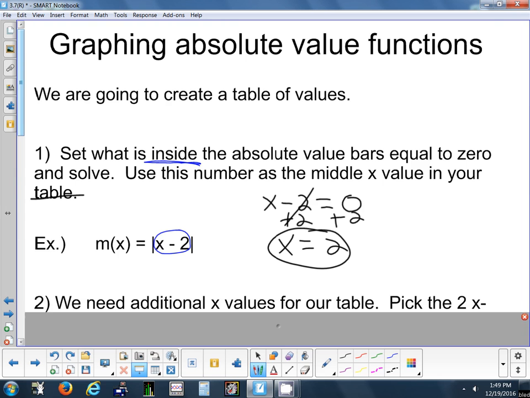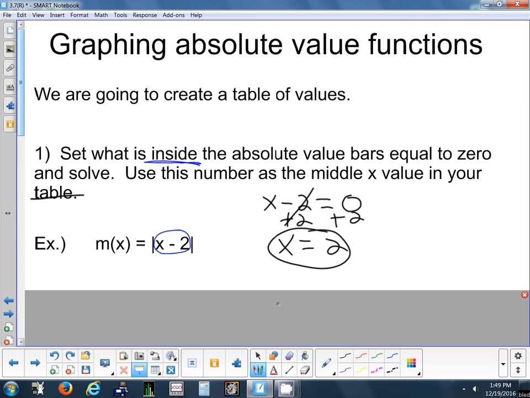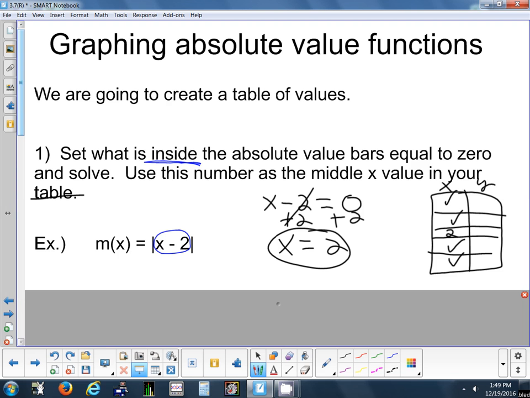How many numbers? 5. Same thing here, but listen to me. The -2, get that out of your mind. We're not doing that for these. All right, when you solve and get this, when we go on to that next part and set up our table, that's going to be our middle term. That means there'll be 2 x values above it, there'll be 2 x values below it. So the -2, -1, 0, 1, 2, we're not worried about that. Once we solve for this, that's going to be our middle term.